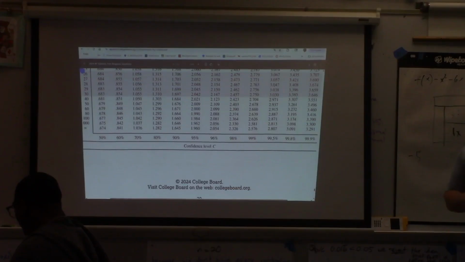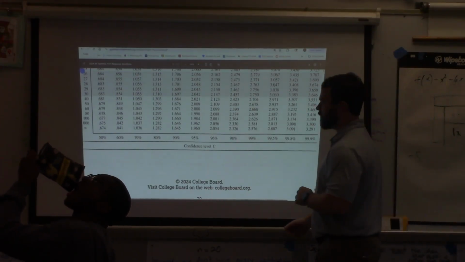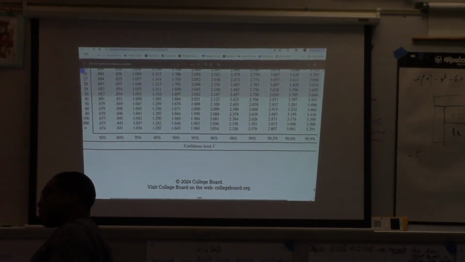Yes, Raina? I have two questions. Is it possible for an interval to have a negative value of this one? Yes. And we'll talk about that in a second. Is there a reason that, without using the thing that you just told us, go to interval, you plug this up and you automatically... We're about to talk about that. If you're talking about that, just hold on a second.